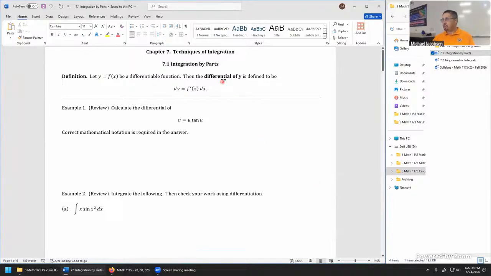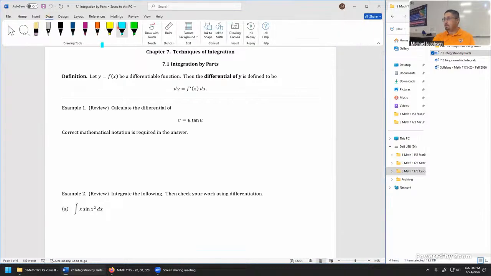It's an algebraic structure where you take a function, y equals f of x, and you write down an equation that has really 3 different kinds of variables. x is an independent variable, dx is an independent variable, dy is the dependent variable. So we start with a differentiable function. We can indicate it as y equals f of x.